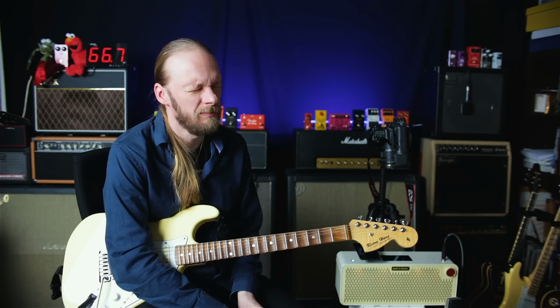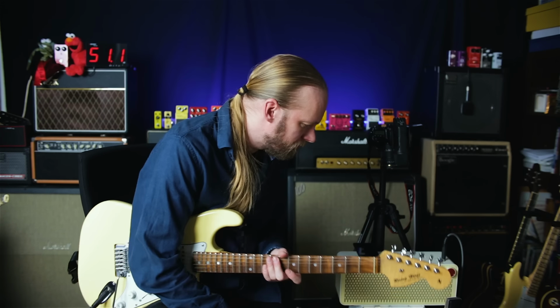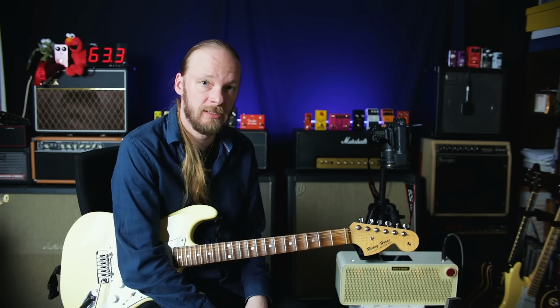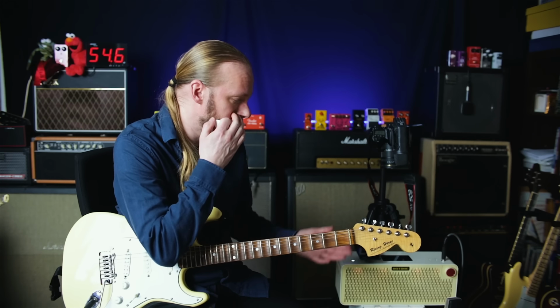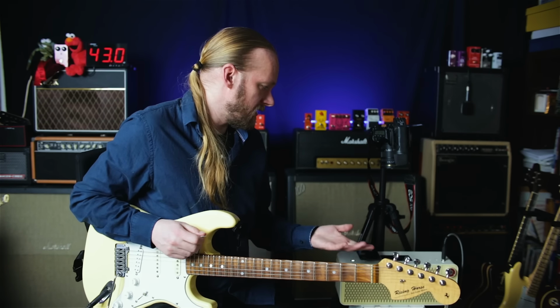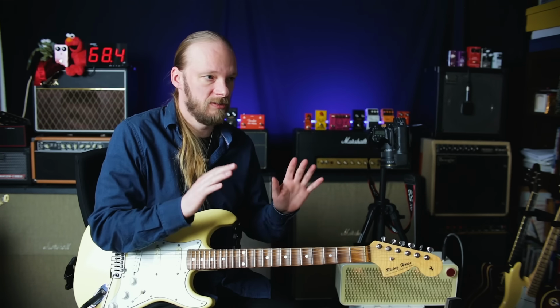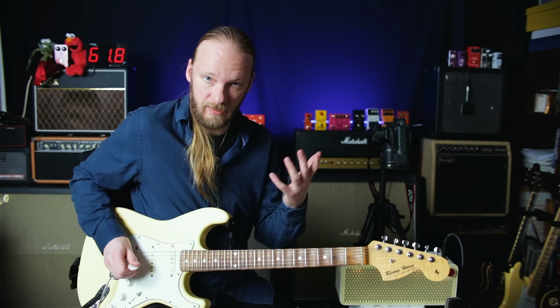It sounds absolutely brilliant. My only issue with it is that it costs a bit much. And when you turn it up, it starts buzzing. I wouldn't play this loud. Even though it is 30 watts, the speakers are tiny. Don't play it loud. I think it's just a practice amp. You can make, if you want to stream stuff with this, I guess you could do that. But for me, it would first and foremost sit somewhere in a bookshelf or on a table, and I would hook it up occasionally and play it like I would practice with it.